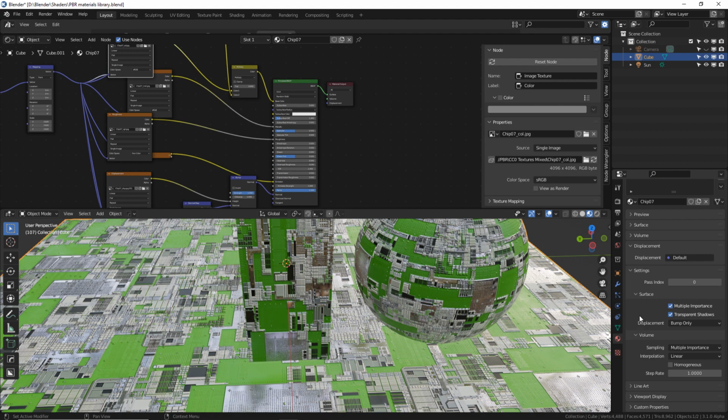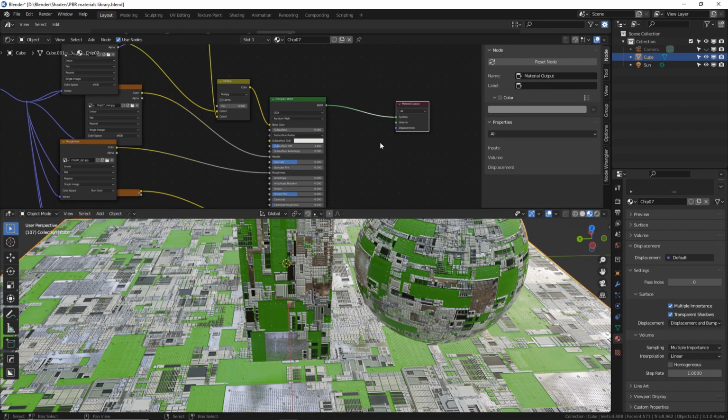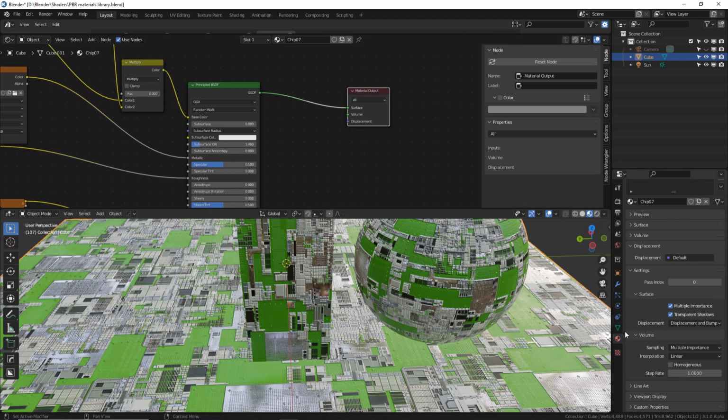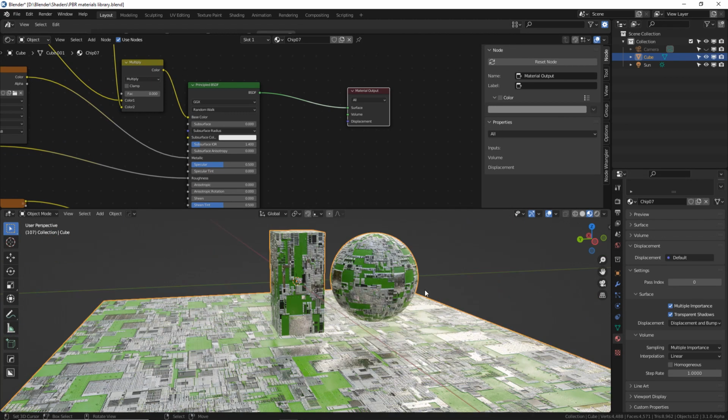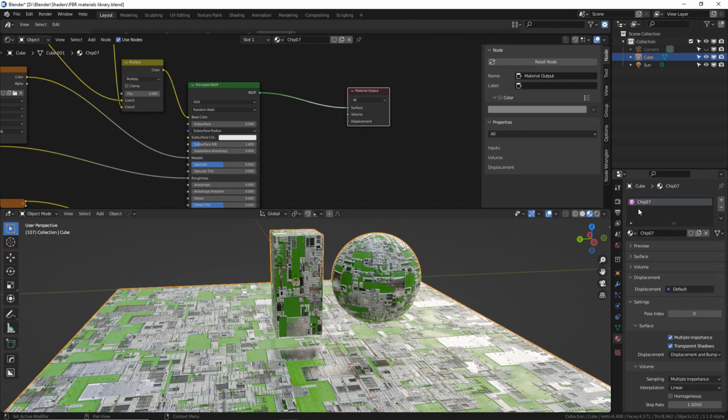And that's frustrating. So one more thing is change your displacement to displacement and bump. In case you do use your displacement over here, this purple guy, that'll be set up for you as well. So we're just trying to make a super universal shader that we can use for all kinds of stuff in the future and less work later, right? So this thing is done. I'm going to right click on it right over here in the materials and say mark as asset, and there we go.